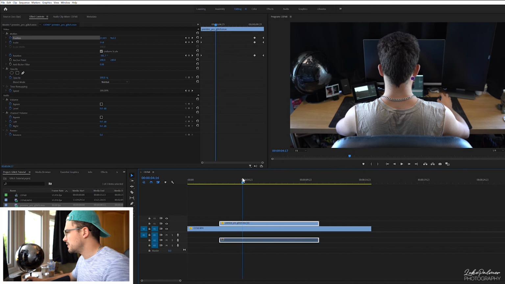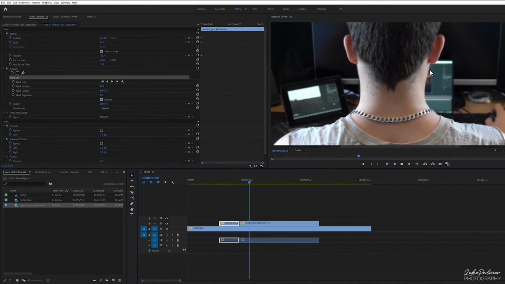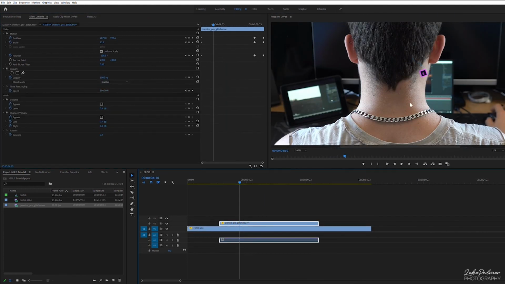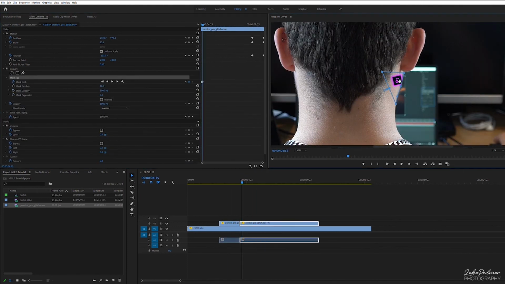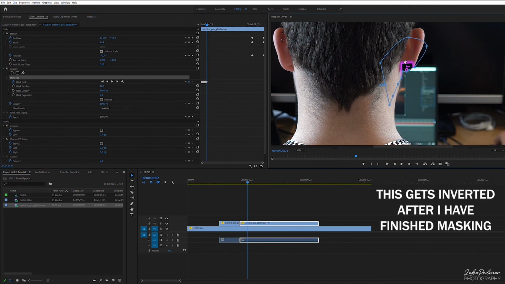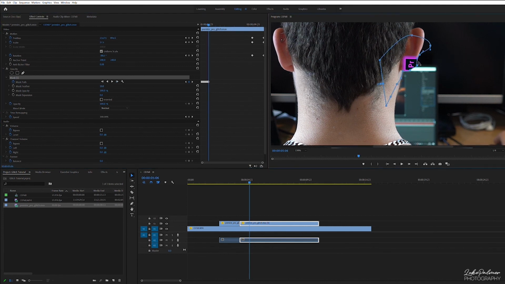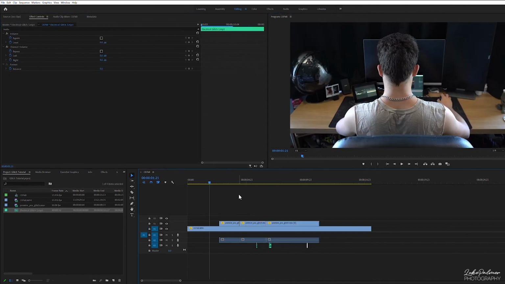So what I'm going to do is, my camera died, so I'm going to do a voiceover for this section. What you're seeing here is me masking out the animation so it looks like it's coming from between me and the laptop. I won't go through how to mask because I've done tutorials on that before. I'll link one up above now. As you can see, I'm just doing a mask around the animation so it isn't visible until it comes out from behind me effectively. If I run this through, you should then see that the animation is not visible until it comes from behind me like that. So it looks like it's coming from the laptop and then it stops up there.